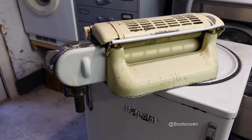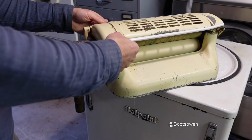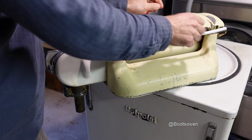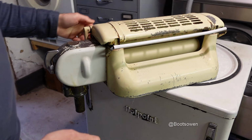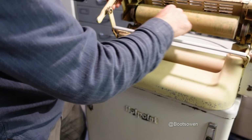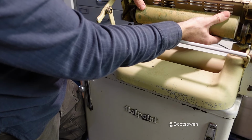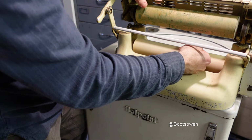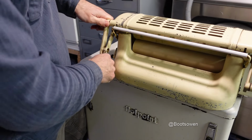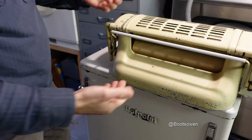The rollers on the mangle are okay. In fact, they're pretty good. The top one, I think I can lift this up. Can I? Those are safety dealies. We'll have a look at it later, but I think it weighs a ton. The top roller is a bit flaky, but it's still quite soft. The bottom roller's in good nick, so it may well have been replaced or not, I don't know. And then you can latch that into position there and set it down. I don't know if that's for getting stuff caught.